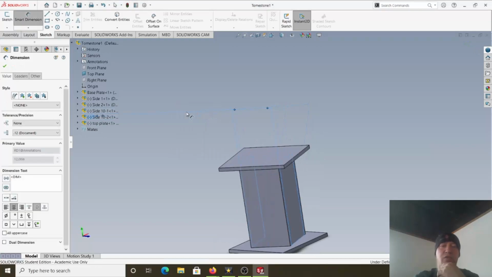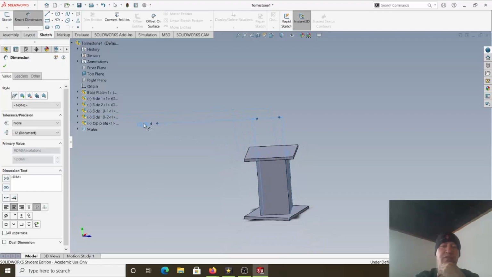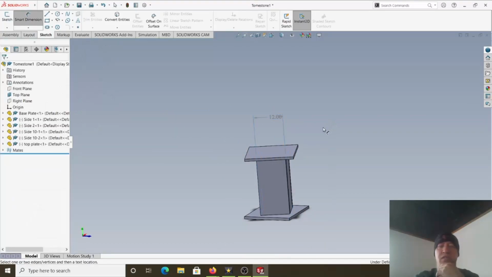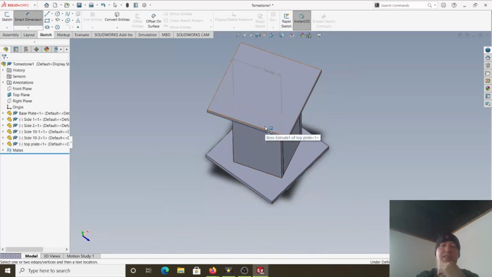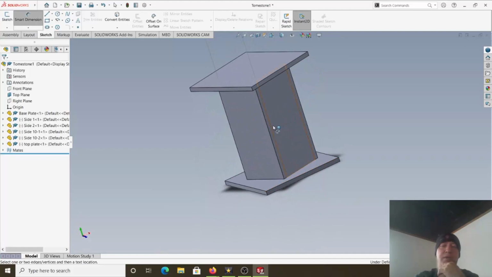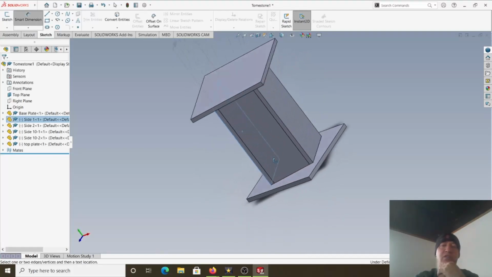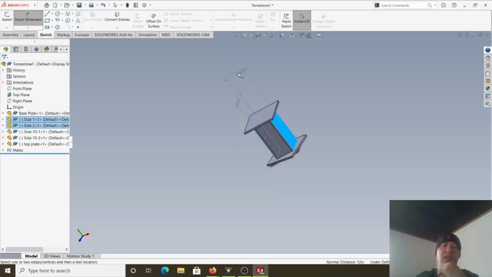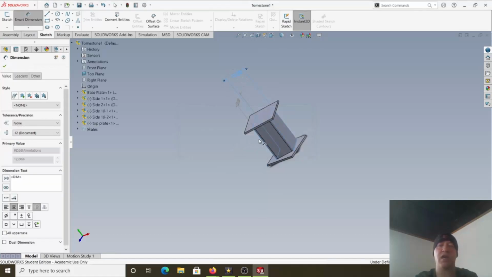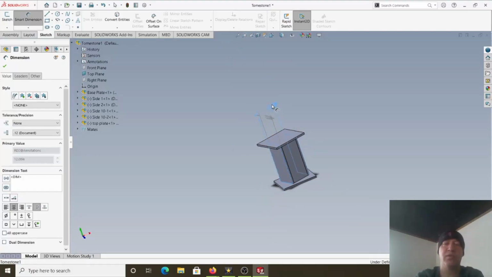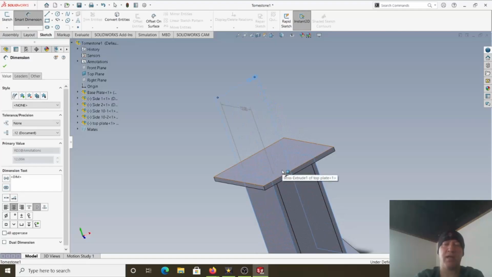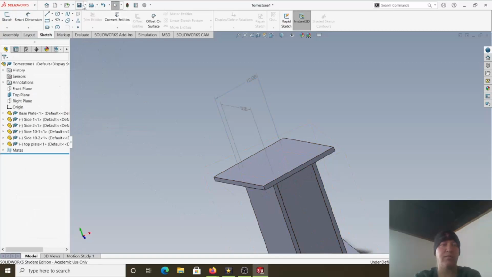Now this is not a controlling dimension, this is only a reference dimension. Just something I can use in assemblies to verify what that width is. So basically my top has to be 12 by 12. I'm going to quick dimension this way to make sure that that's 12 inches also. And again, these are only reference dimensions. These are not dimensions that control the width or size of the tombstone. So this top plate has to be 12 by 12. So I'm going to go ahead, save my work, rebuild, make sure it's saved.